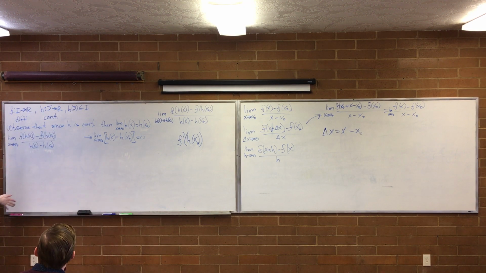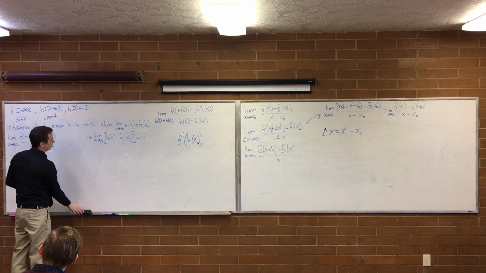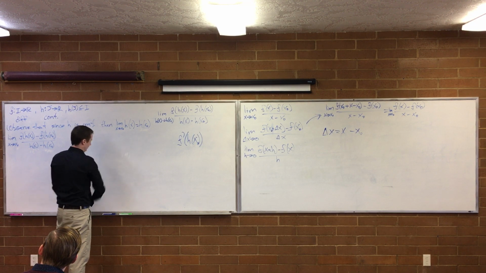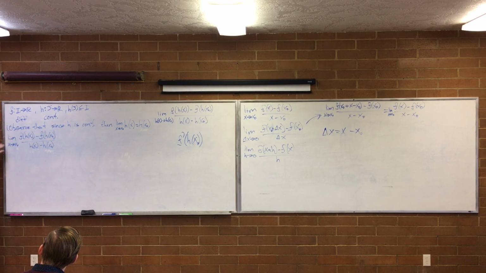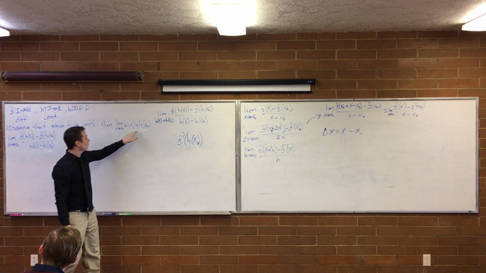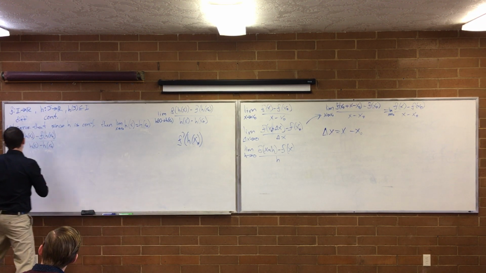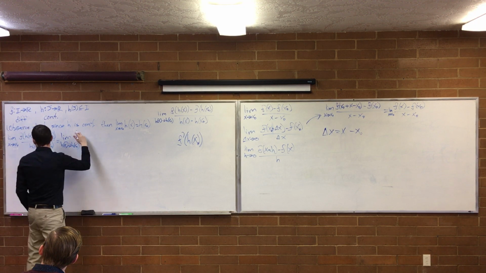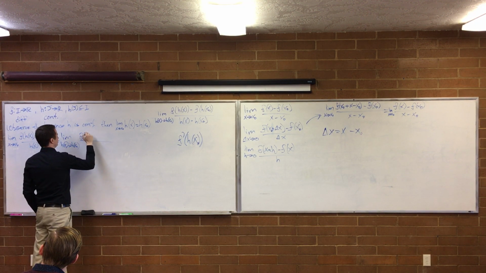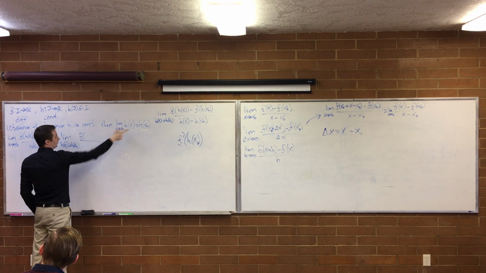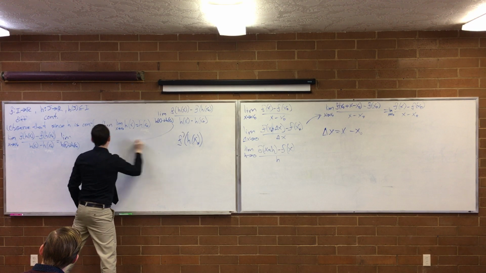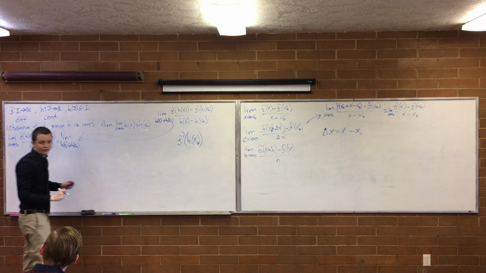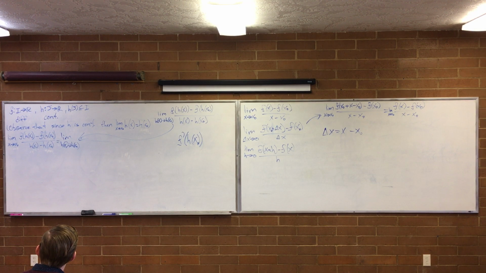Okay, so now I know that as x approaches x naught, actually I didn't even mean this. This is exactly what it means for it to be continuous. I know that as x approaches x naught, h of x approaches h of x naught. So then this is equal to the limit as h of x approaches h of x naught of the same exact thing. Yeah, I see. Which is exactly what we have written up there, right? I'm going to rewrite this thing right here, which is the exact definition of that. Okay, we're done.